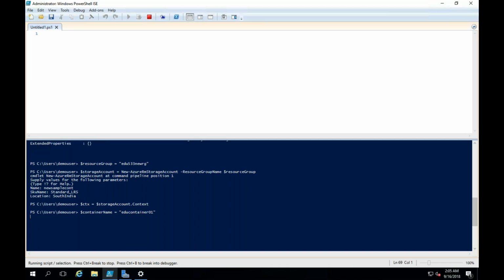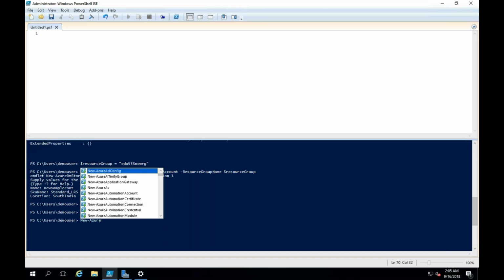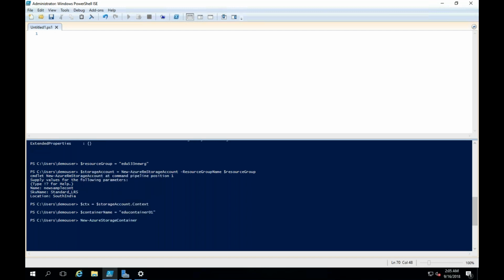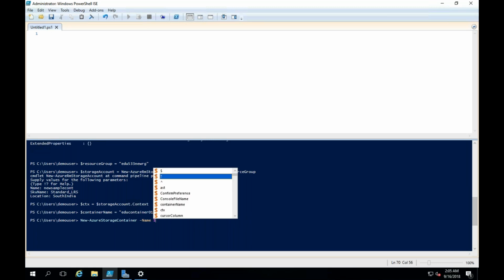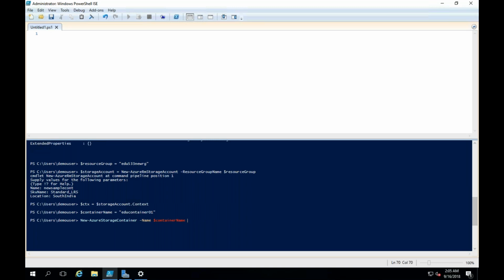And now let's call the script to create a new storage container. Let's say New-AzureStorageContainer itself should work. I will go for naming it. The name will be what I have given earlier, so it's going to be the container name variable, and let's call the context.